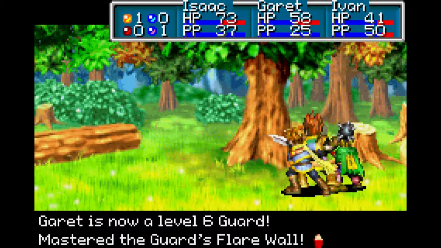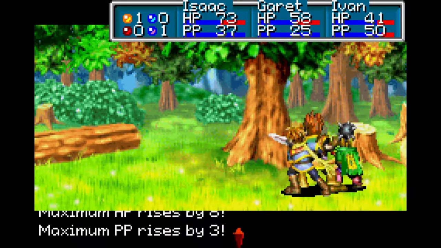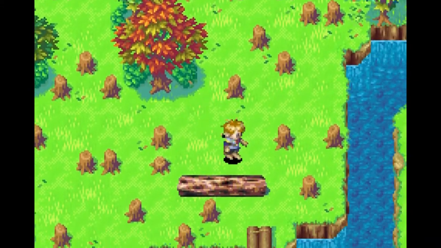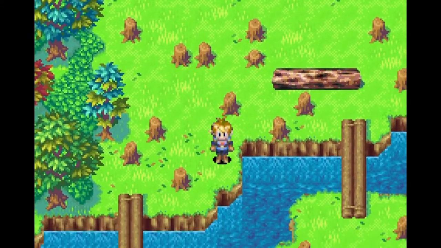Garret's level 6. Guard, a master of the guard's flame wall. Maximum HP up by 8, PP by 3, attack by 4, defense by 2, agility by 4. You got 20 coins and an elixir. Excellent. It'd be nice if they got rid of these freaking stumps, though.